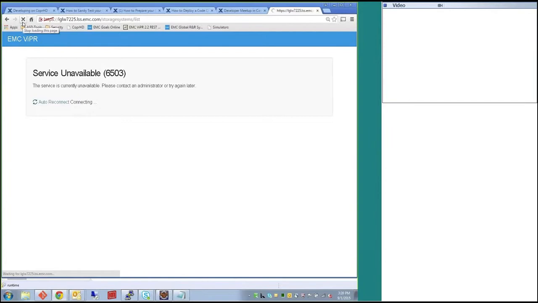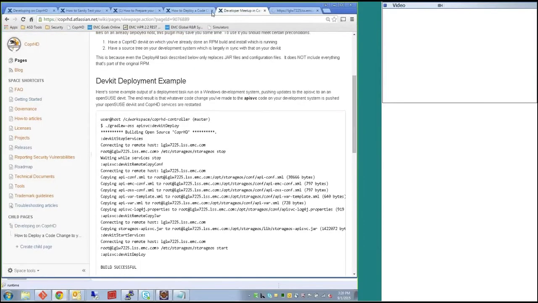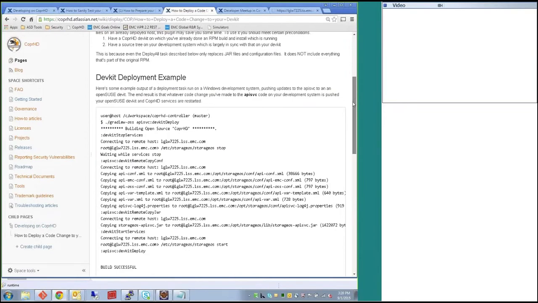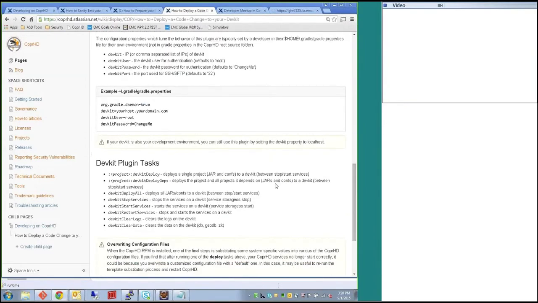When you deploy DevKit, is the prefix always going to match the name of one of those packages you see in the IDE? Well, maybe. Yes, if you're doing a project-specific one, right? So there are a couple of tasks. You can run DevKit deploy or DevKit deploy tasks, and those are run against a specific project. And yes, those project names will match project names from Eclipse. These are global commands, so you don't put a project prefix on deploy all or stop services or start services because they're not associated with a particular project. When I'm putting a project name in front of DevKit deploy, I'm literally telling it I want you to deploy the jar associated with that project as opposed to some other project or all of them.